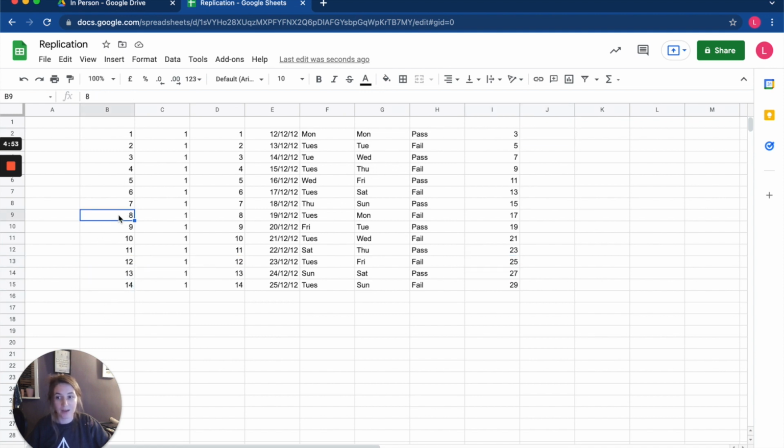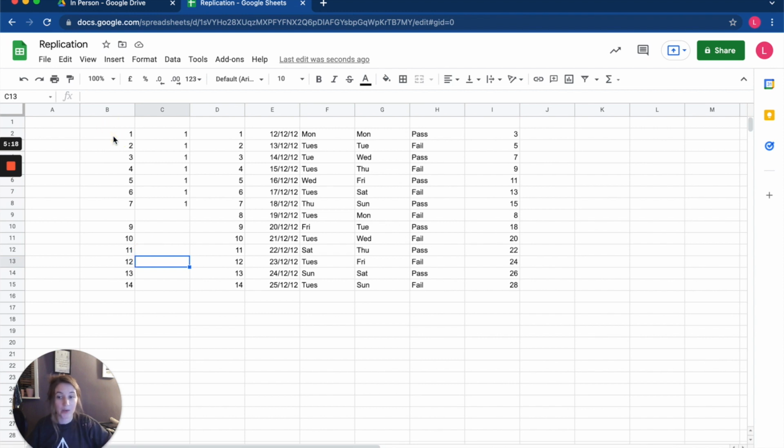Just something to note when you're replicating, if, for example, you had a gap here. So if I was to quickly just delete this 8, and then delete everything up to here, when I click on this and pull it down, it'll only go down to the 7. It won't continue because it looks at the data on the left for how far it replicates down. That is something to note whenever you are running things that are very long spreadsheets.